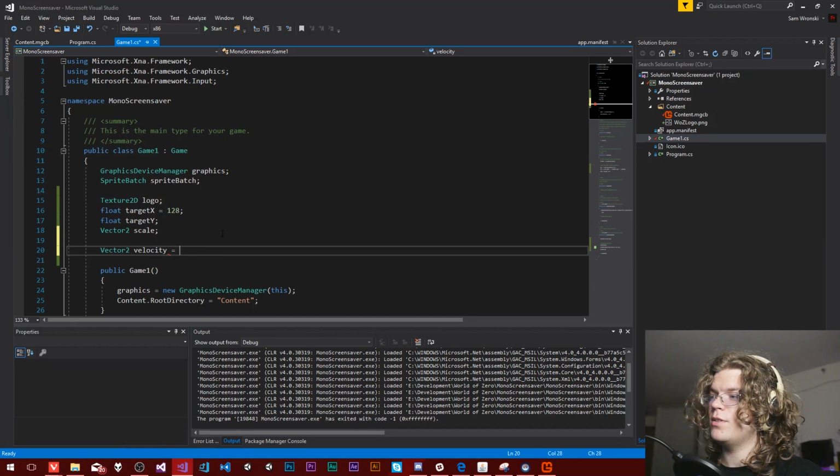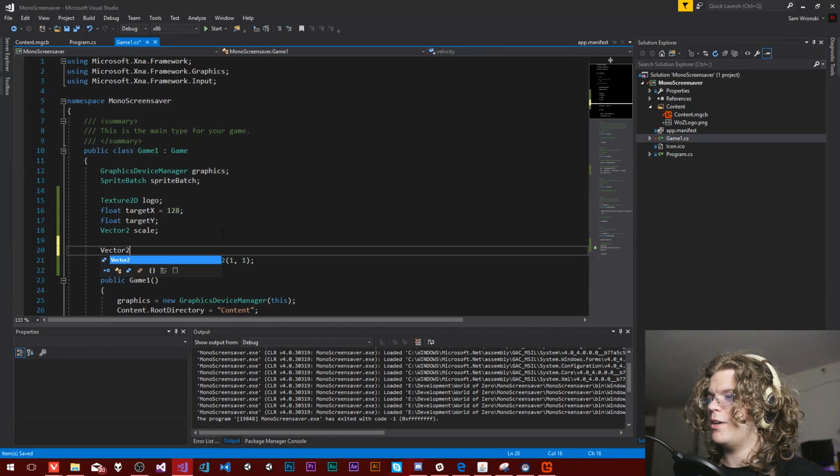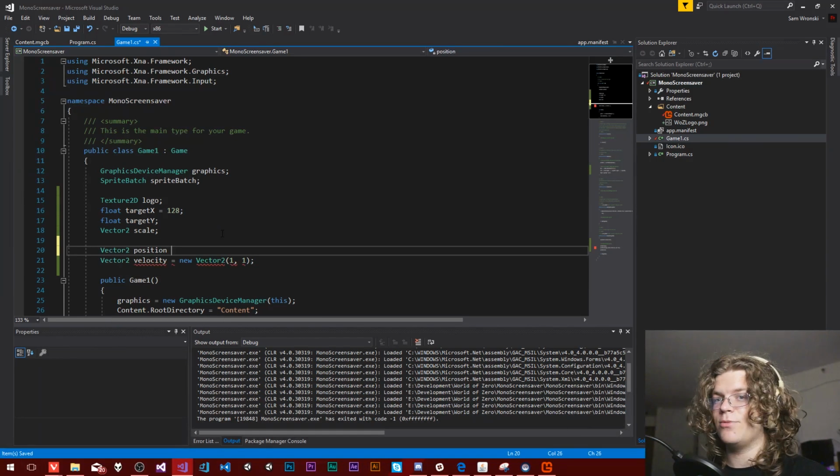Velocity equals new Vector2, 1 and 1. We're also going to give it a position because we don't have that yet. We're just using the zero vector. That won't work. So we're going to do a new Vector2. Ooh. That was weird. 0 and 0. So we have a position and a velocity now.